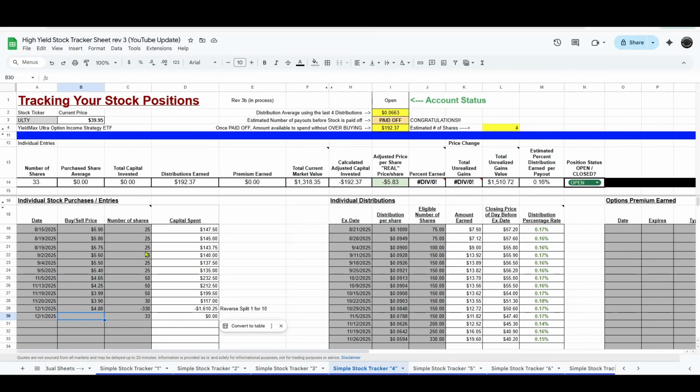Because if you had fractional shares, it will be a lower amount normally than the amount that you're showing right here. So instead of 1610.25, if you had a fractional share, they're not going to give you 33.5 shares. They're going to probably just pay out that 0.5 shares and you'll have 33 even shares.